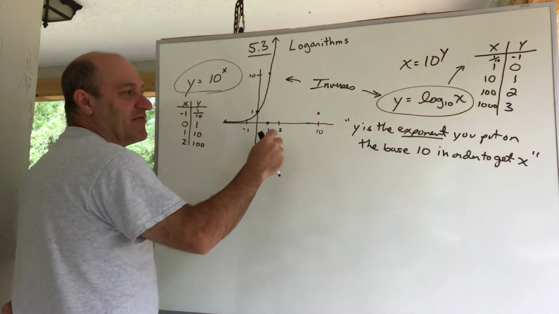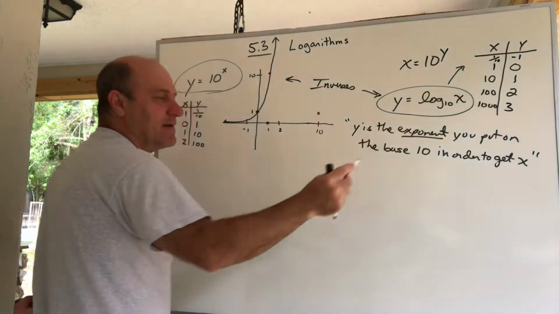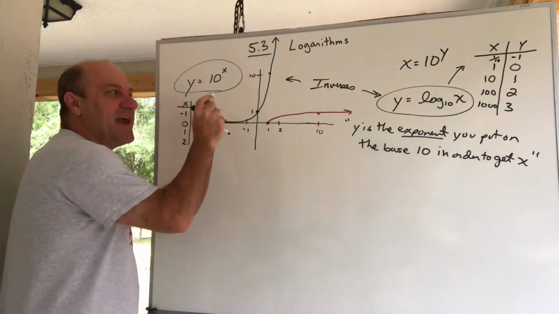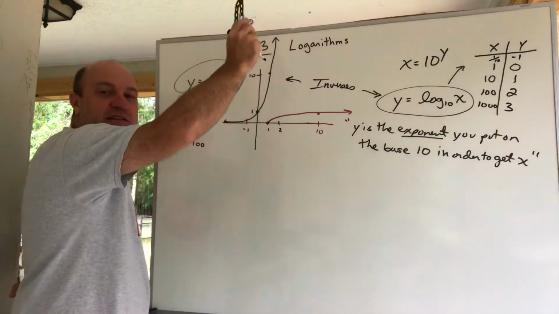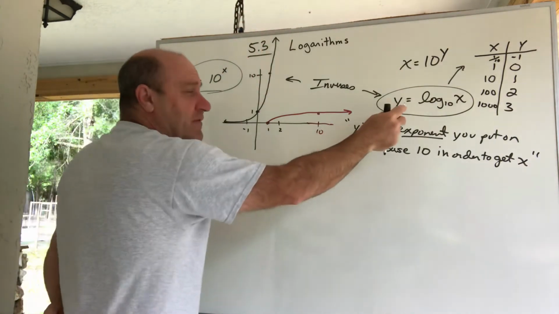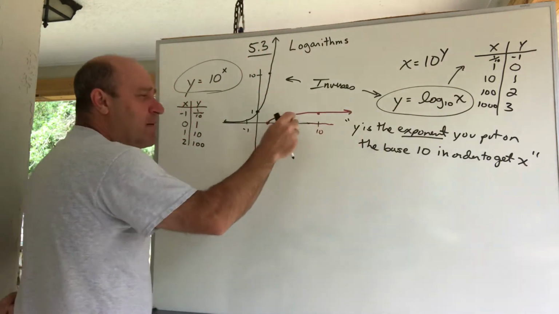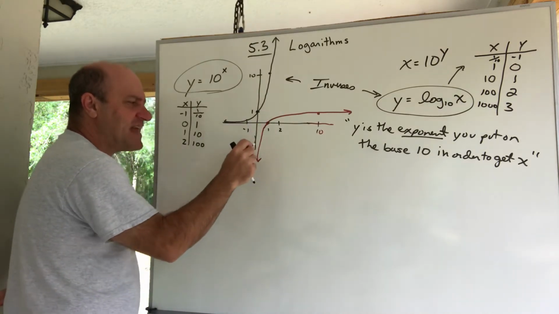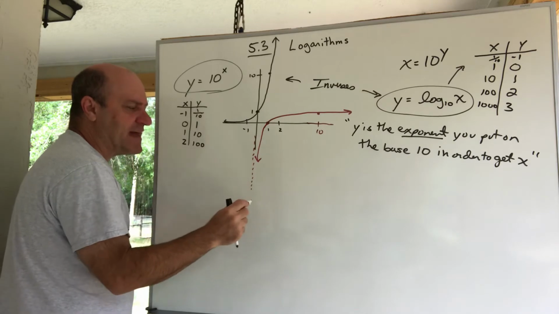When x is 1,000, you get a 3. So this is a slowly rising function. Remember, the exponential function rises very steeply. Its inverse, the logarithm function, rises very slowly. But right here, it takes a steep dive, and it dives toward this asymptote. This acts like a vertical asymptote.